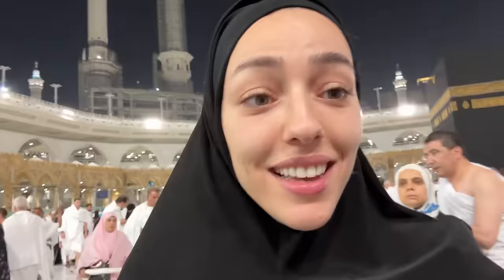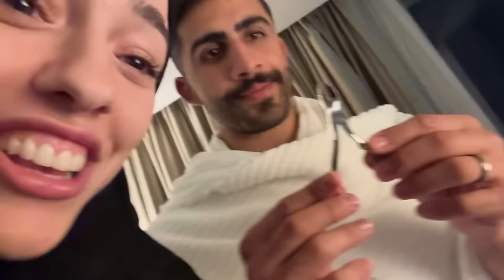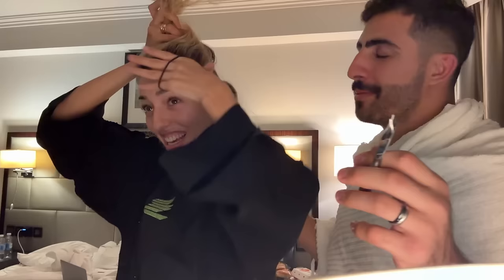With this, Umrah 2023 comes to an end. You know what just happened? Khalid called us and reminded us that we didn't cut something from our hair, and we can't find the scissors, so we're going to use this. Hold it — I will cut for you. Let me take from here. You will cut too much! I have to make one centimeter. Wait, I will make you feel the pain. Why are you making it a surgery? It's a small thing. And now the Umrah is actually done. Bye bye!